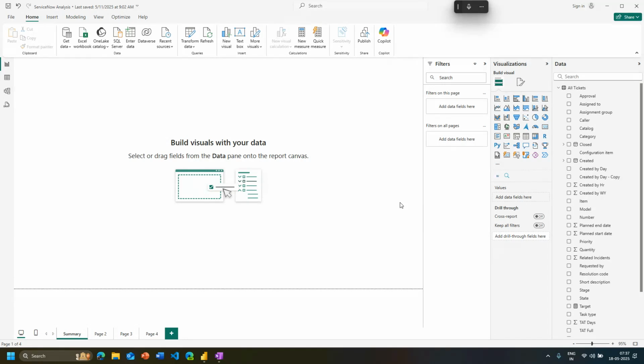So what I'm doing now is the ticket analysis. It's very common that we need a very summarized view of what my team is doing, what my overall backlog is, or what overall volume the team is working with. Then I will dive deeper into every section: how many incidents I have, when they are opened, when they are closed. Same thing applies to other types of categories. Then I would probably go one more level and ask, how is my team really loaded across? So all these perspectives. Based on the use case, you can create any number of pages or sheets.